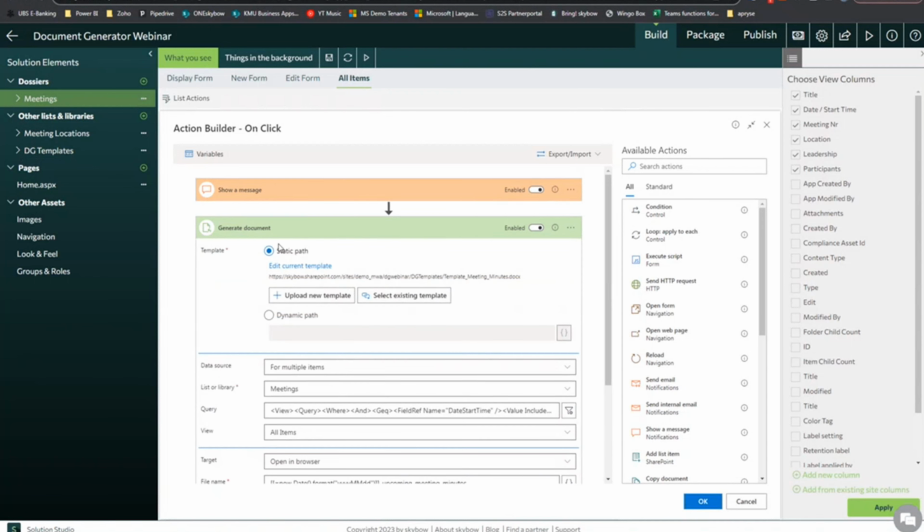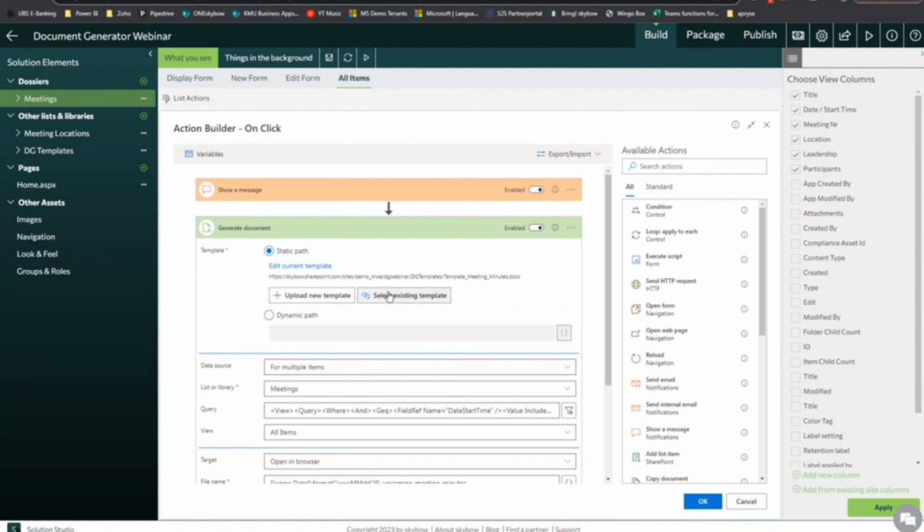So what I did, as you probably know, there are different ways how to use a template. You can directly upload it, but then this template is in a hidden library. It's hard to find to change it. You can directly change it from here, pressing on the link. But like I showed you before, I created a document library. That's the one here.